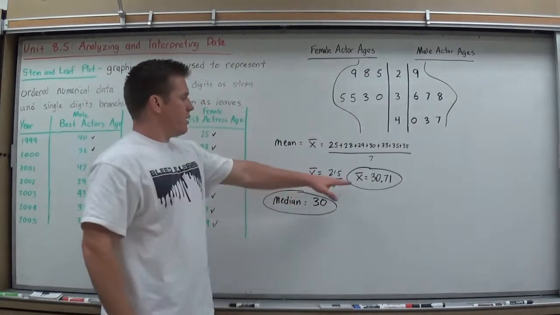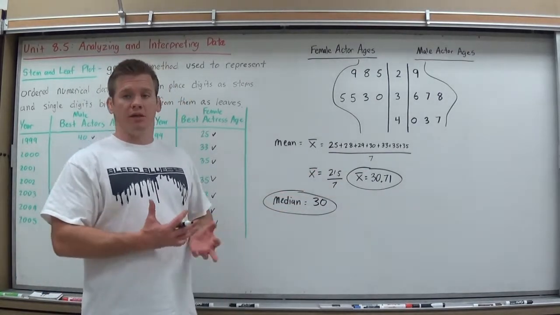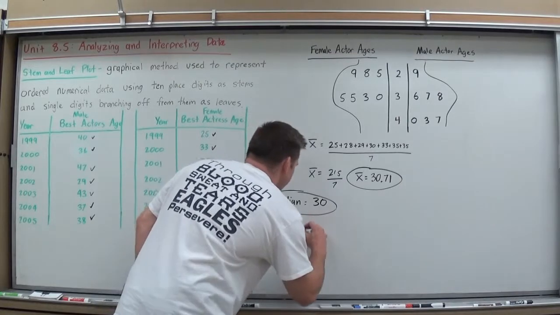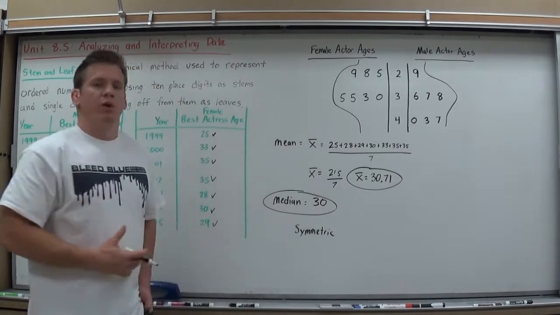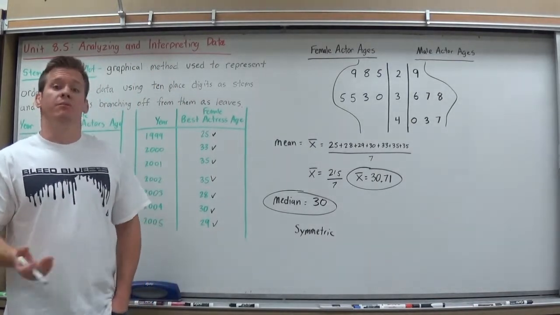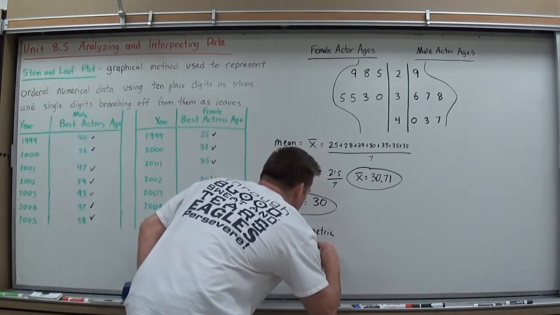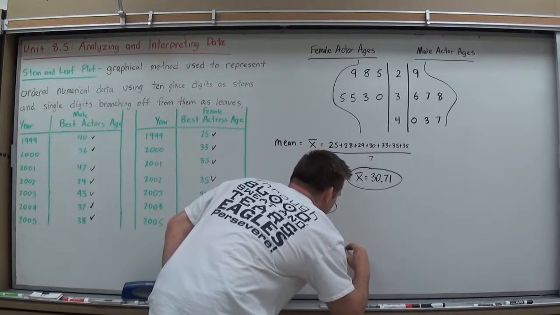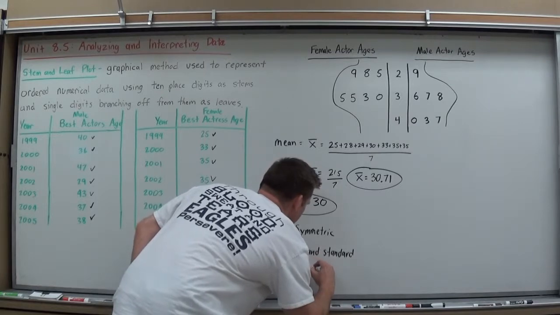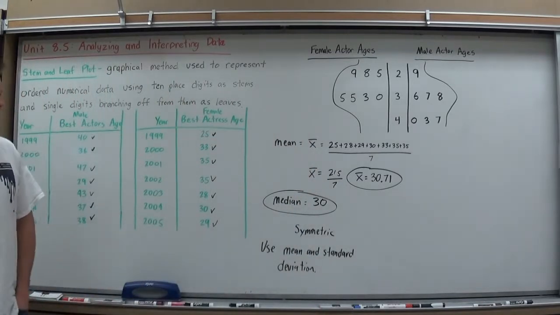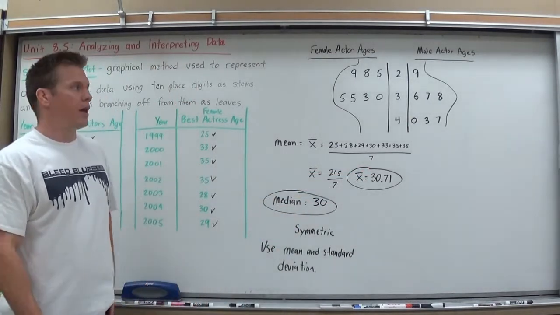Now, since my mean and median are so close together here, 30 and 30.71, that tells me that the data is probably symmetric. So that kind of verifies the fact that the data is likely symmetric. Okay? And when data is symmetric, it's a good idea to use the mean and standard deviation. So for the women's data, it'd be better to use the mean and standard deviation. That is kind of always the case. If your data is symmetric, then the measures that are the best to use in those situations are the mean and standard deviation, okay? Because they're so close anyways, and the mean will give you a little bit more accuracy in terms of finding outliers.